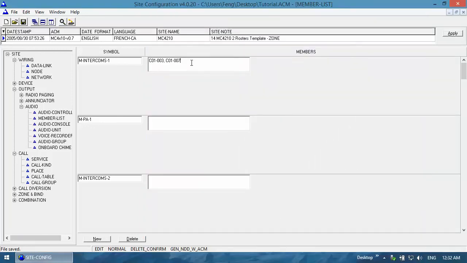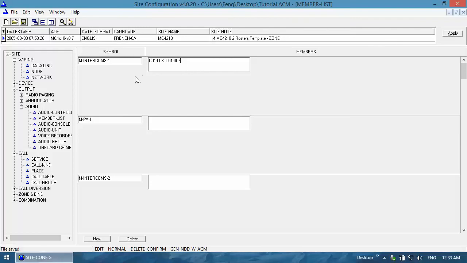And after we have that, it will handle the intercom. So from the console, you will be able to dial, for example, 101 or 102, and you will be able to talk to the person in those rooms.